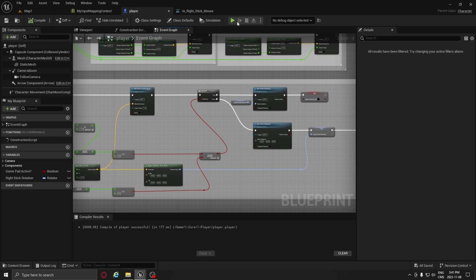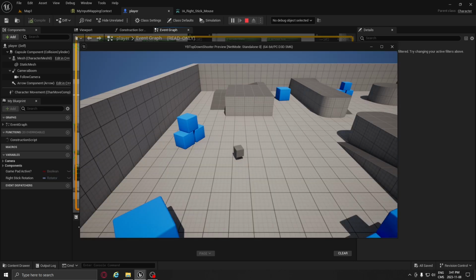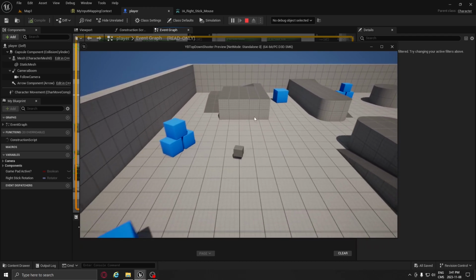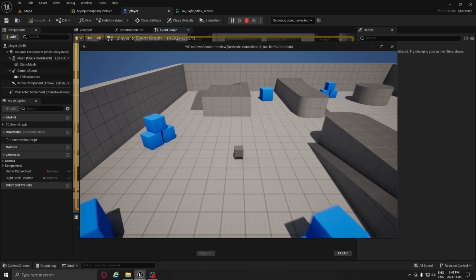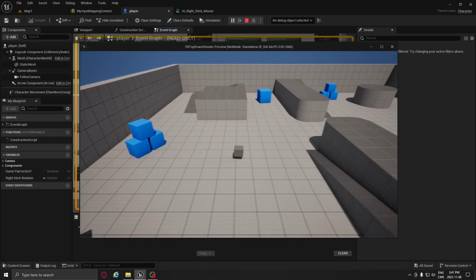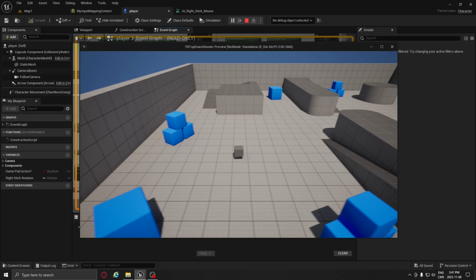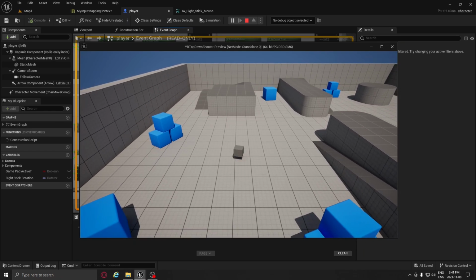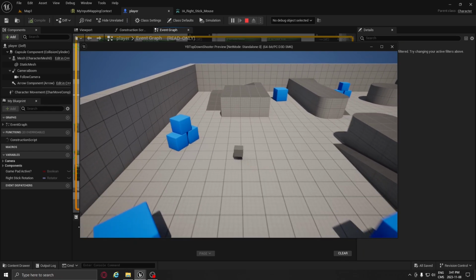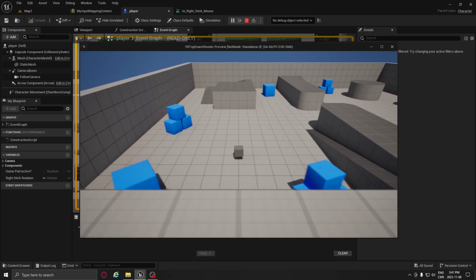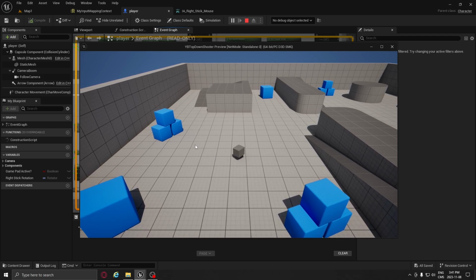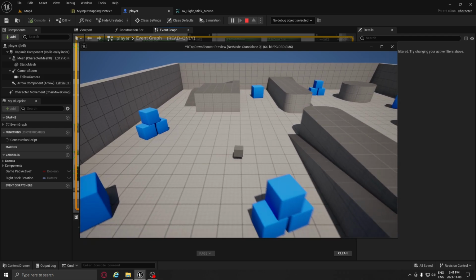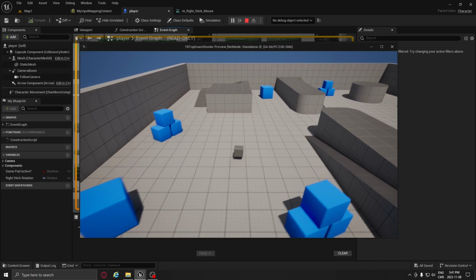So we can compile and save that and do play. Now we have our character. We can play with the mouse. We can play with A, S, and W. We can use the gamepad for the same thing. And you see when we move the other one, okay, it's the right stick which doesn't work exactly the way I want, but you can see that the mouse doesn't appear. And if I move the mouse back, the mouse is coming back. And if I play with the joystick, it's gone once more.